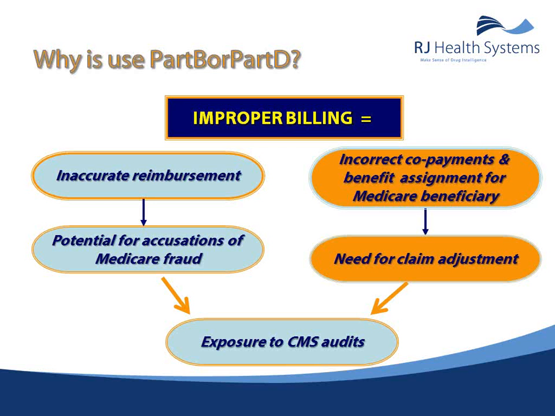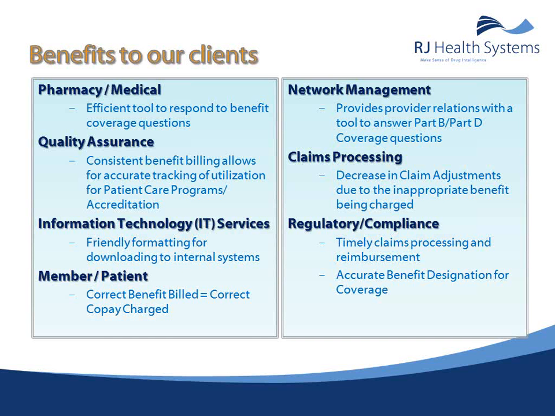Being able to determine which benefit structure a product would be billed under can have a number of benefits. So it's an efficient tool to respond to benefit coverage questions from a pharmacy or medical side. The quality assurance can also benefit from allowing accurate tracking of utilization for patient care programs as well as accreditation.